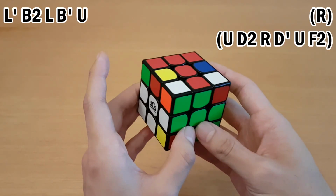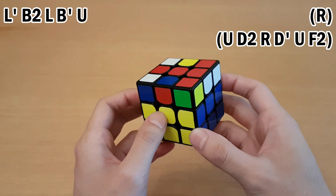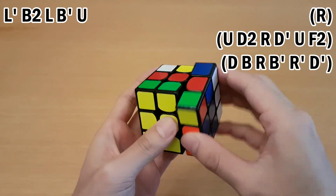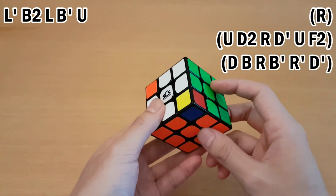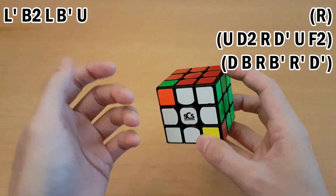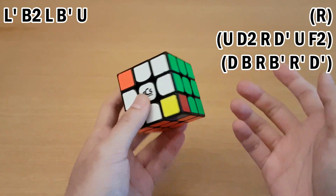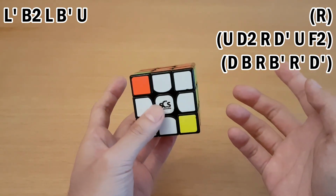But if this edge is not solved, then I do it in the way I talk about in my skeletons video. But I just want you to take a look at what's at the top here, and think about what you would do in this case. If you know OLL and you see this and this, you should immediately be thinking, I'm gonna do that. And luckily for me, that left me with 3 corners, which just super shocked me because I didn't think I had used that many moves yet, and I was already down to a 3-corner skeleton, which is one of the best skeletons that you can get because it usually only takes around 6 moves to solve this.